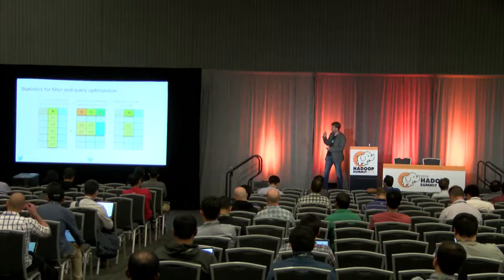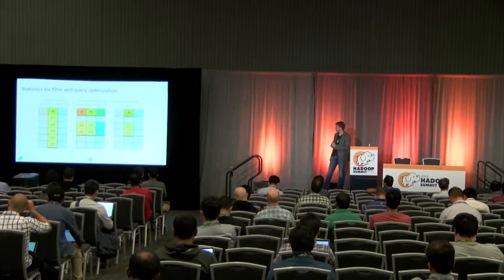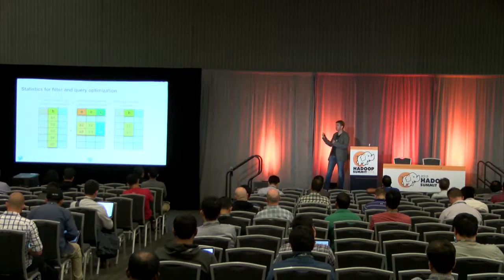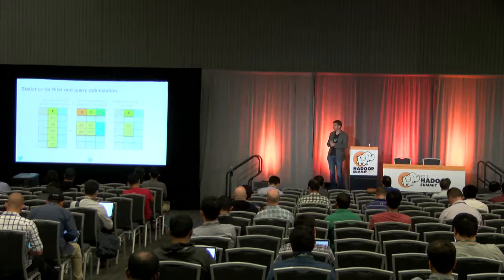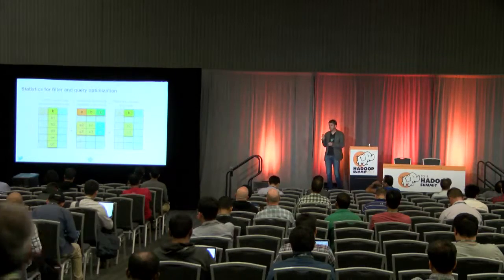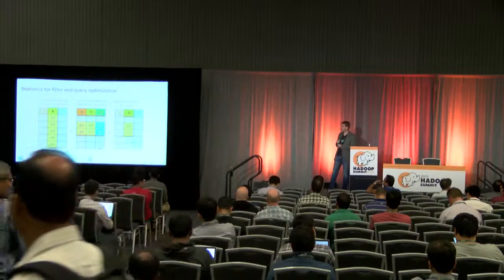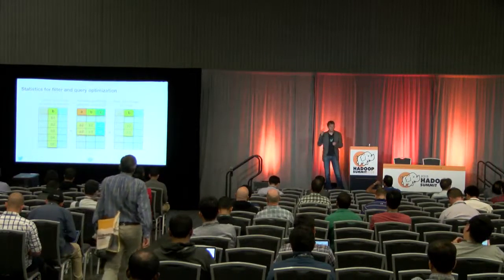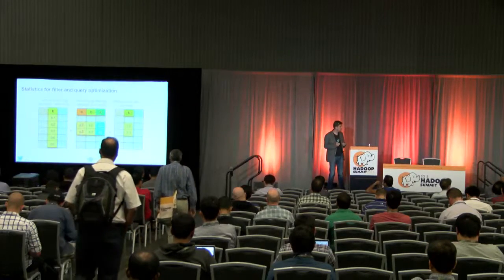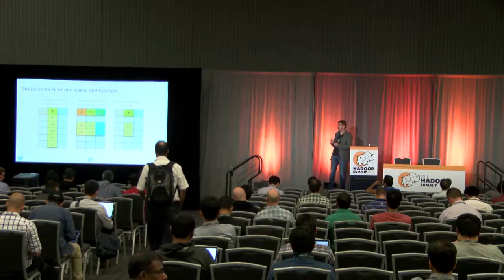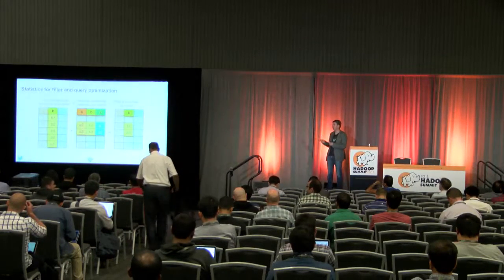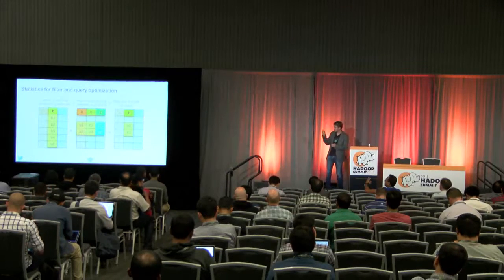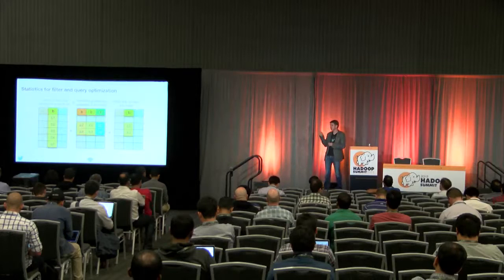Also, because we store statistics about row groups and groups of rows, you can skip entire chunks of the data if we know in advance that the query doesn't match any of those entries. So you can do horizontal partitioning and vertical partitioning together and reduce the amount of data you're reading to only the ones you need, and reduce I/O to only the data we need to read. And often we cite deserialization as a cost of reading data. The best way to optimize deserialization is to not need to do it. So it saves I/O because we don't have to read this data, and it saves CPU because we don't need to deserialize and assemble this data.